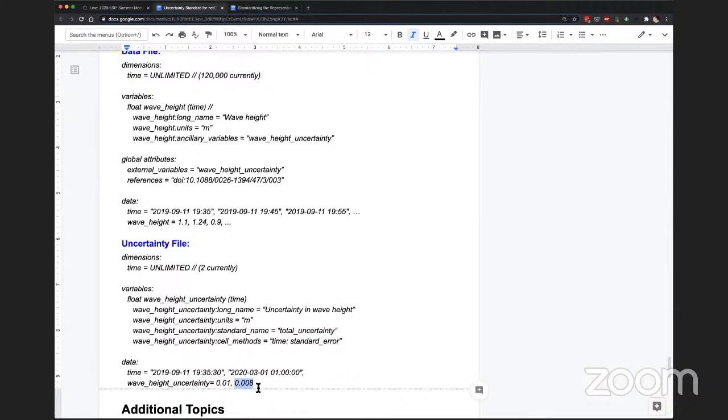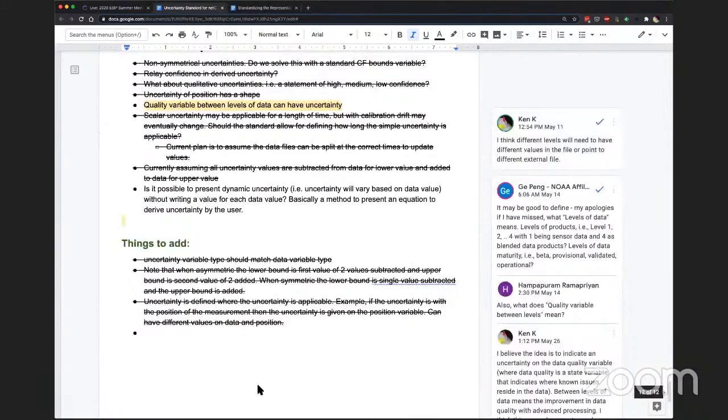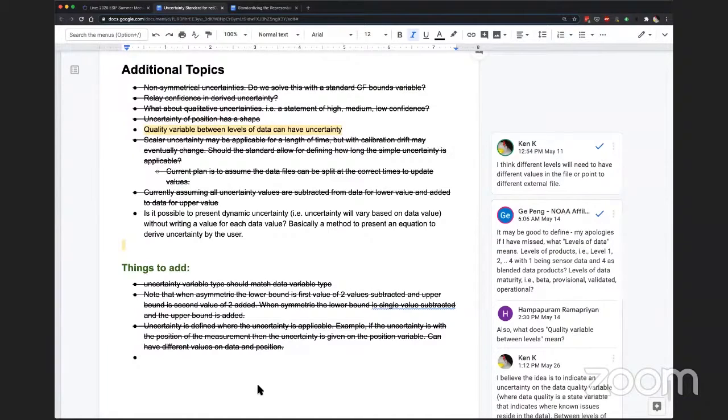Like I said, the best help so far has been other people looking at the standard and saying, how would you handle this particular edge case? How would you handle this situation? And seeing if this particular standard would hold. If it doesn't, then you may have to find an addition or a tweak to get the standard to work. If you have suggestions, I would greatly appreciate it. You add it to the bottom here to say, how would you handle this particular situation? That has by far been the most useful piece of additional information I've been getting from users after presenting this a couple times. And that's about it.